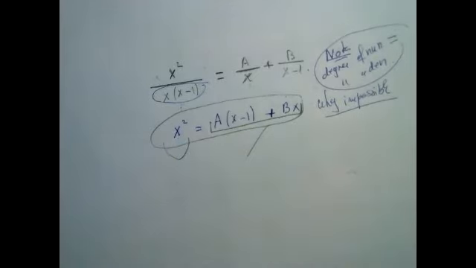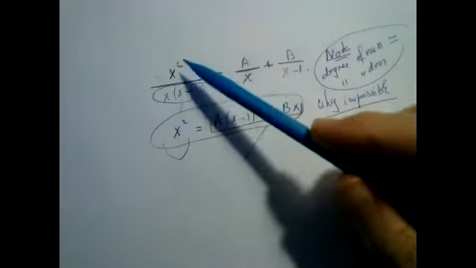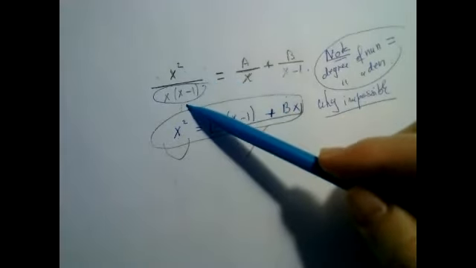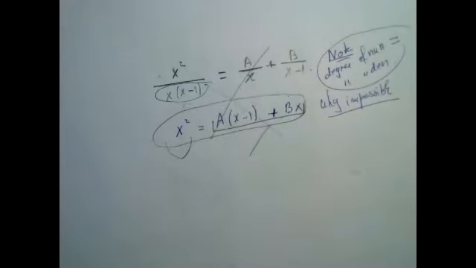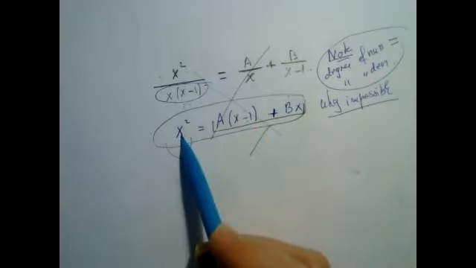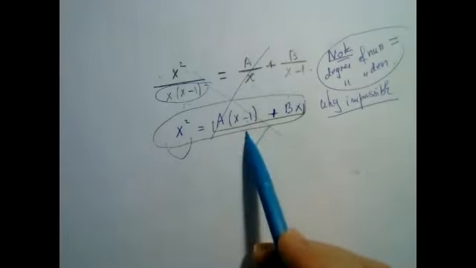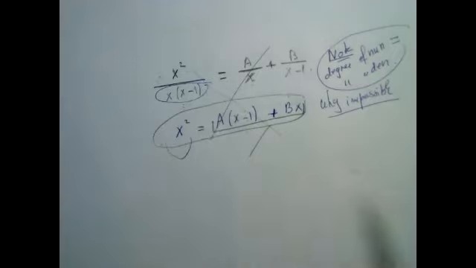There is no way this can hold, because there's an x squared here, and there is no x squared in this particular problem. So whenever the degree of the numerator is bigger than or equal to the degree of the denominator, this approach will be impossible, because I cannot have a degree 1 equal to degree 2. We cannot really work with that. So what do we do? My last case is: what do we do when the degree of the numerator is larger than the degree of the denominator? That should be the last case that we're going to do.